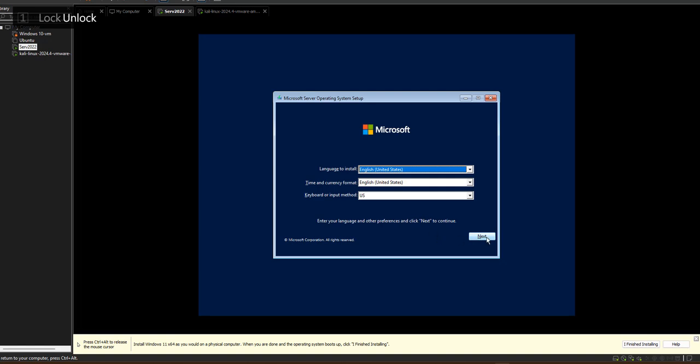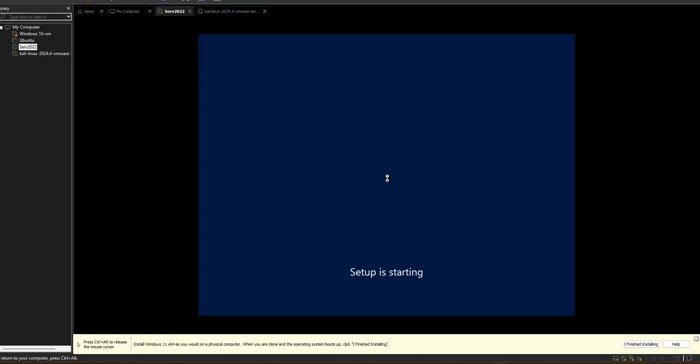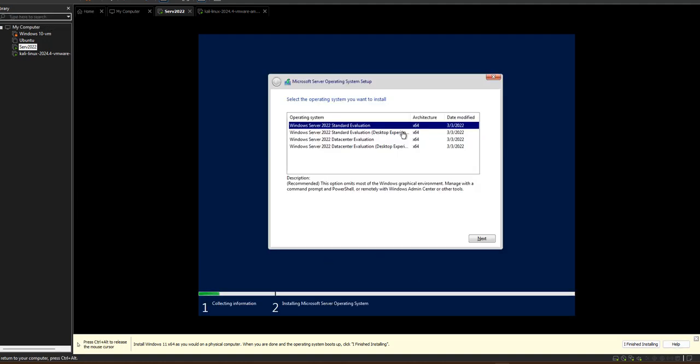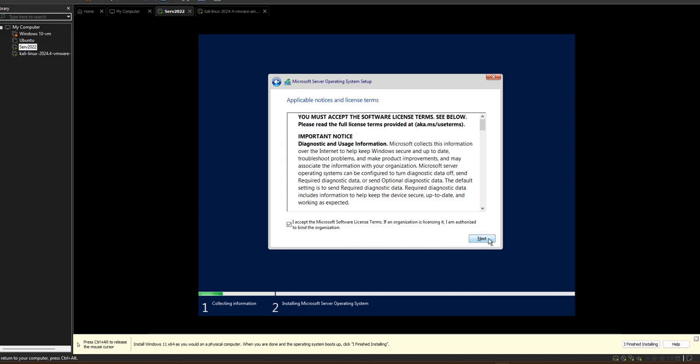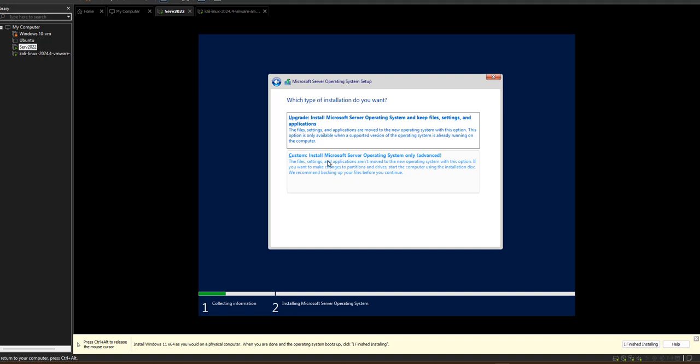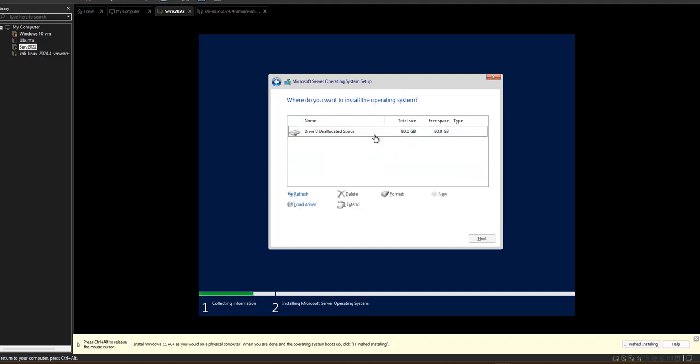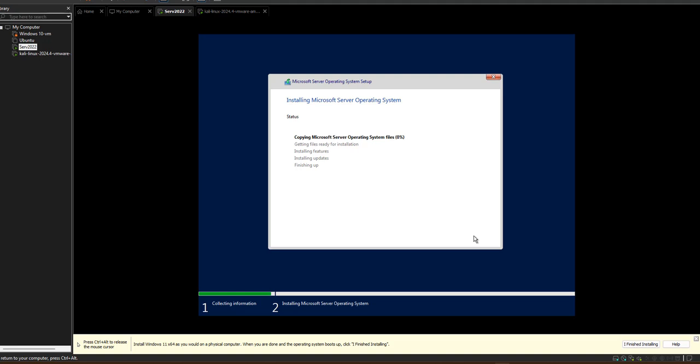Okay, so we're gonna click this one and say install. Okay, so it's gonna go through the process, and we're gonna select a few things. We're gonna set up the initial installation. Okay, so we're gonna use the standard evaluation and next. Then we're gonna accept the license. We're gonna choose the hard drive that we partitioned, so we have the 80 GB, which is fine. Okay, now it's gonna go through all those processes. It's gonna reboot, and then once it's done, it's ready, then we will be back.